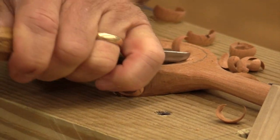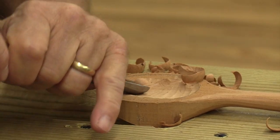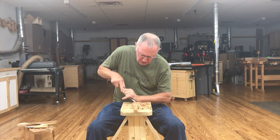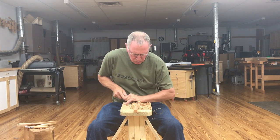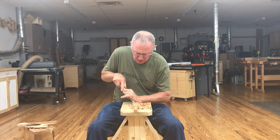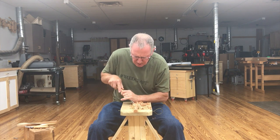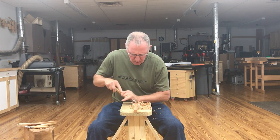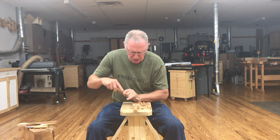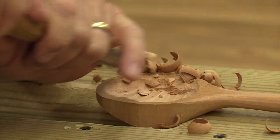All these tools I showed you today are available at Woodcraft. Another thing I'll recommend: if you're using these kind of gouges, go to Mary Mae Carving — she has a free video that shows you how to sharpen chisels, and to me it's the most effective way I've seen for sharpening these. I think it would be in her free lessons category. She also has free lessons that teach you how to use a gouge properly.